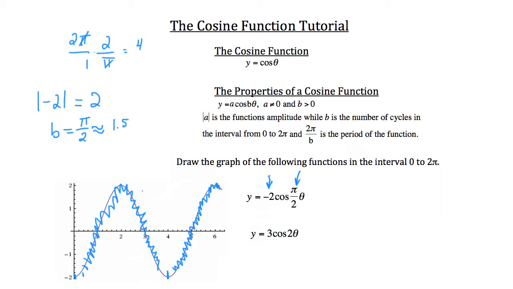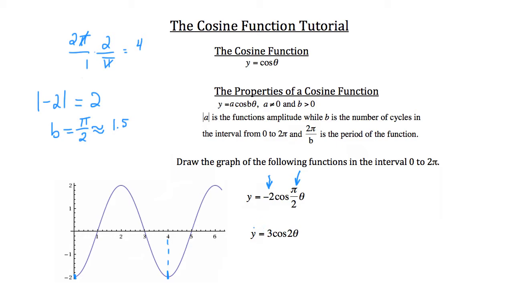And lastly, take a look at the period of our function. Remember, the period is the horizontal distance of one cycle. So one cycle was from those 2 blue check marks at the bottom. And notice if you draw it straight up, the horizontal distance there, the distance across the x-axis, is about 4 units. Now let's go ahead and take a look at the function on the bottom.